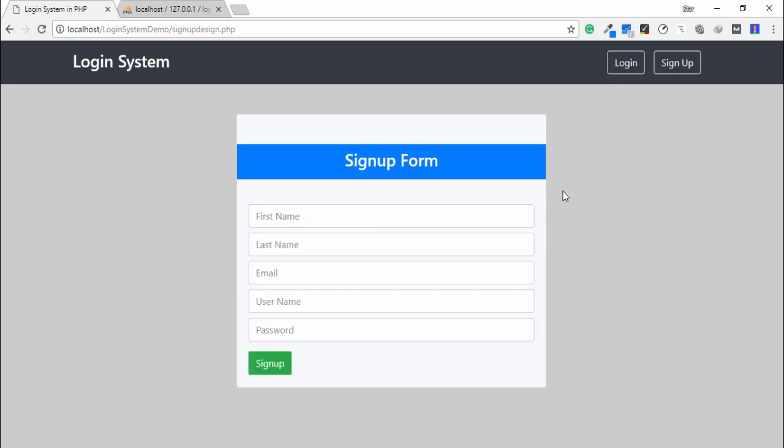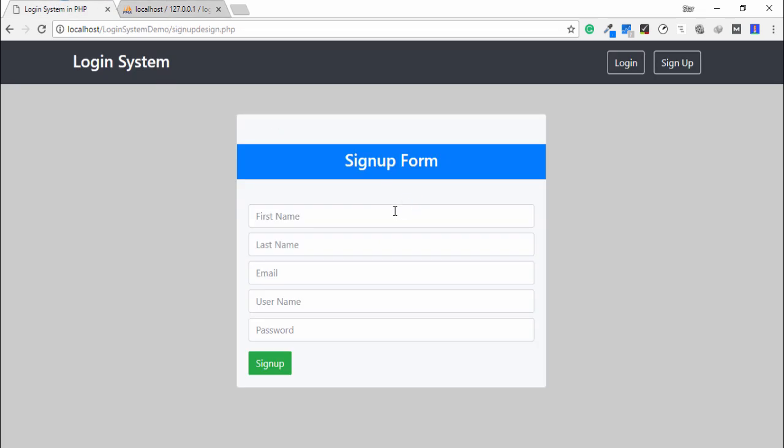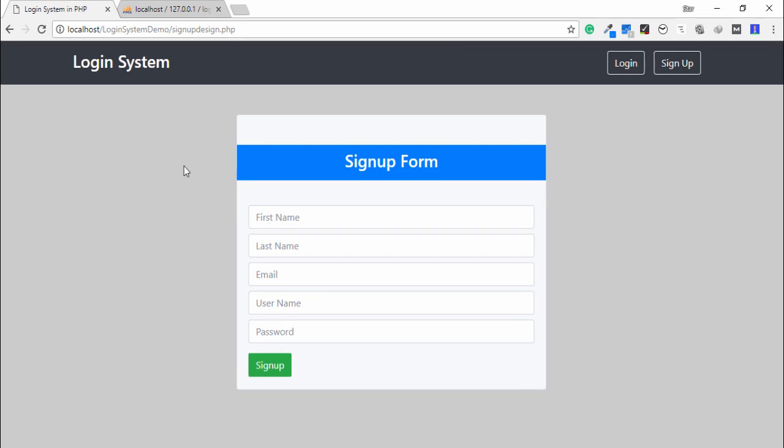In the next video, I mean this video, sorry, I will teach you how you can design the database. I check it, this is the previous database, I will create another database. I just check it: first name, last name, email, user ID, password. That's great. So guys, first of all we will create a database.